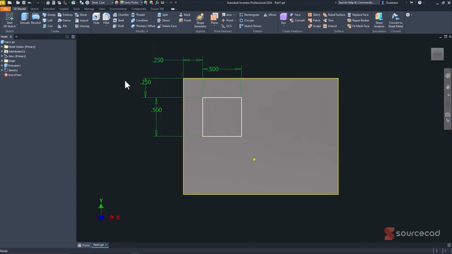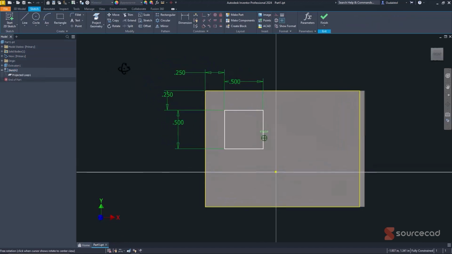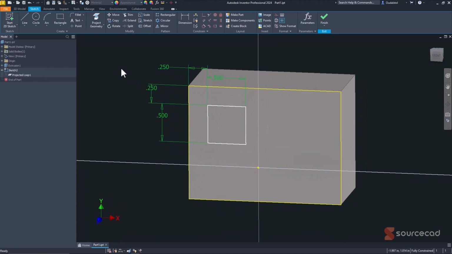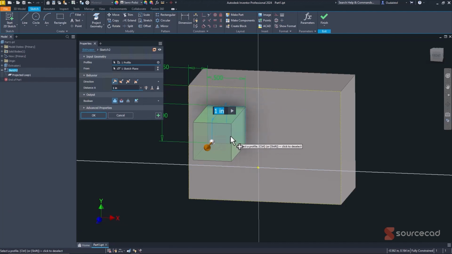That leaves me my sketch, and I want to be a little better with my sketch. And this is again where these construction lines come in, because even though I projected them out, I can select them and just turn them into construction lines. They're just help lines. I can still dimension to them, no big deal. But what you will notice, when I hit E for extrude, there is no question. That is my profile. That is the only profile.